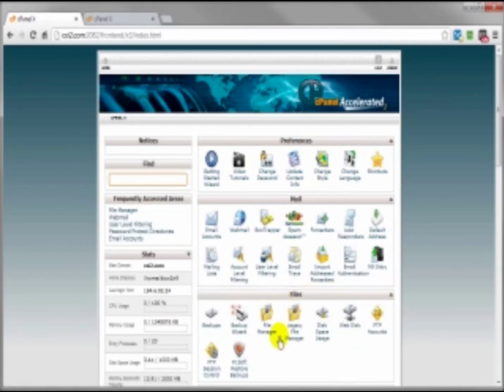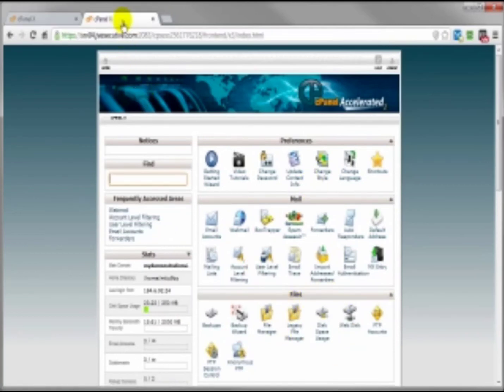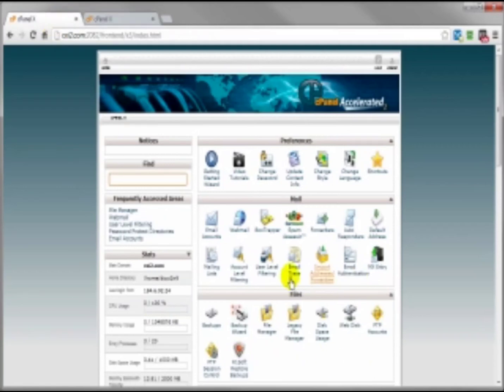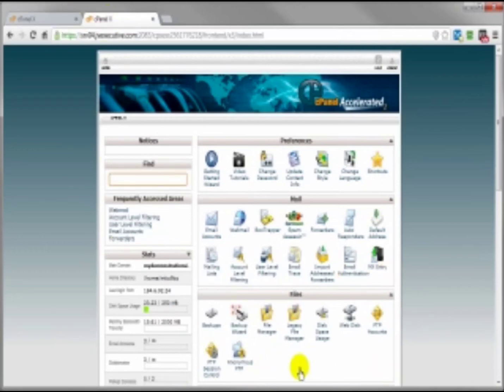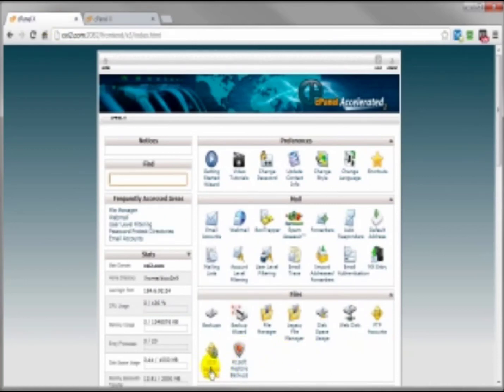For example, just at a quick glance, if I toggle back and forth between the two, you'll see one difference is right in here, where on this account, I'm given this particular application, R1Soft Restore Backups, and that's not available on this one. But on this one, I've got Anonymous FTP, but not on this one. No Anonymous FTP on this one. So again, it just depends.